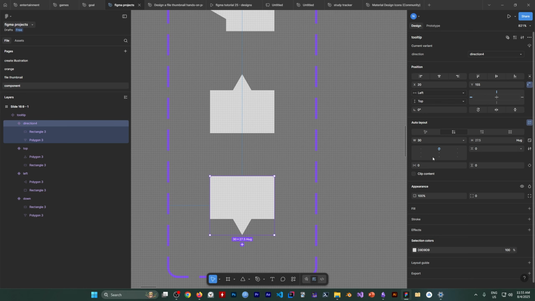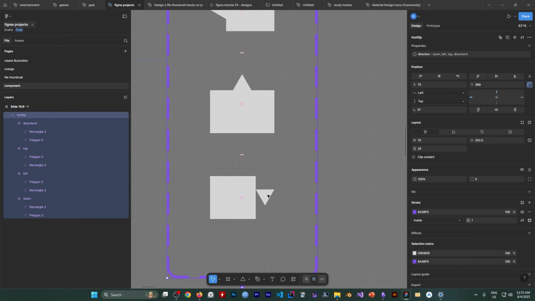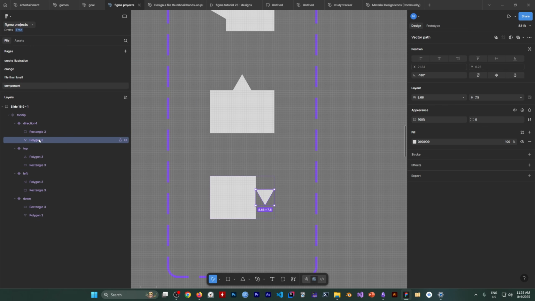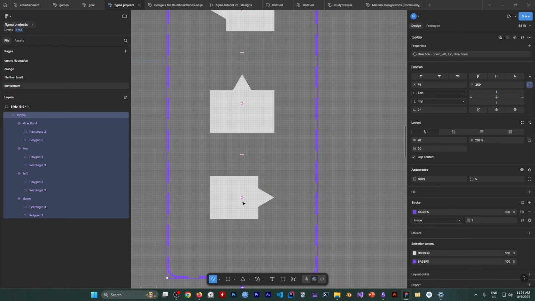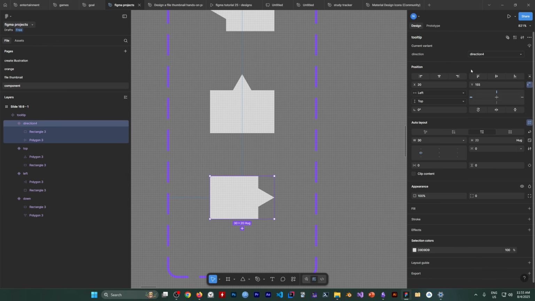Okay, so we have everything we need. Select the polygon and rotate it. All right, so we have everything. I just need to change this to right.